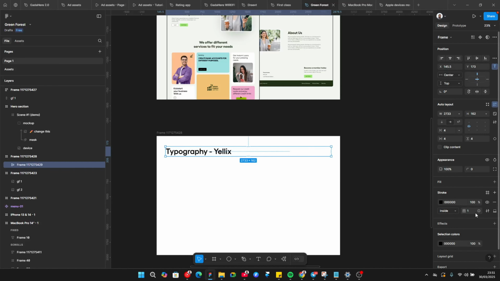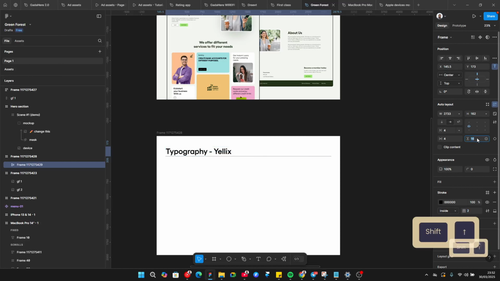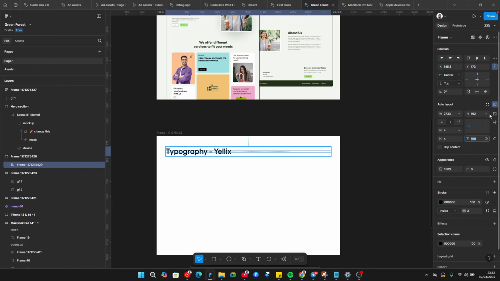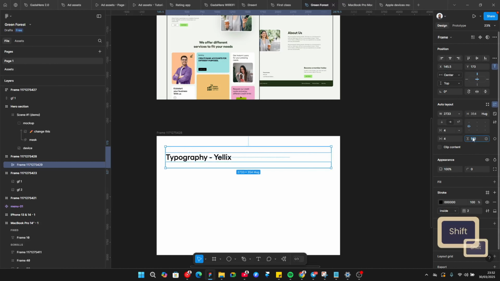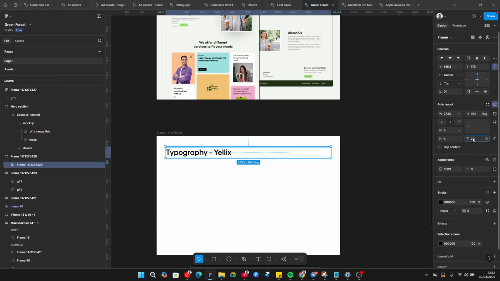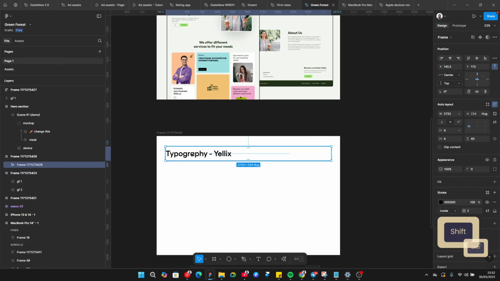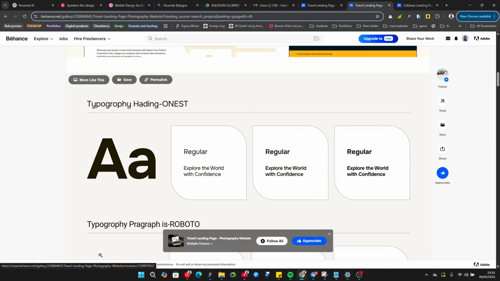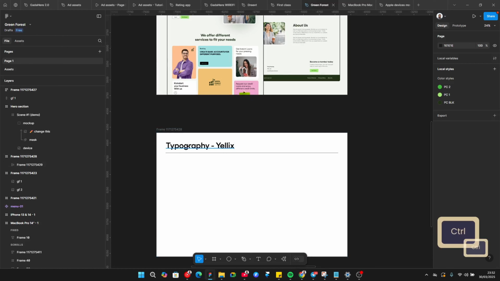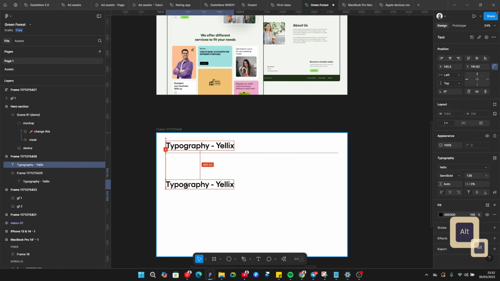Yes, maybe a 2 pixel stroke, and I'm going to increase the gap for the typography auto layout up and down. So I'm going to let it hug, and I'm going to say 20 or 40. So I think that's good enough. Then I bring it up like this. So I'm going to write capital letter A and small letter A with this typography. I just made a duplicate. So capital letter A and small letter A.